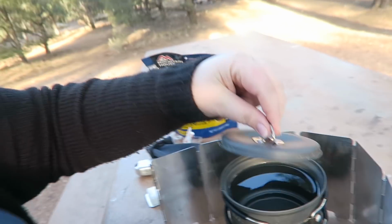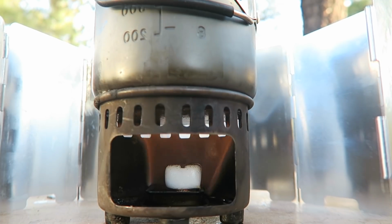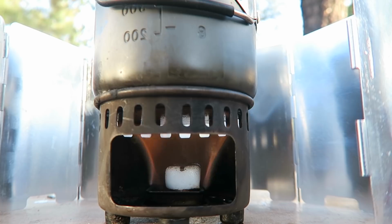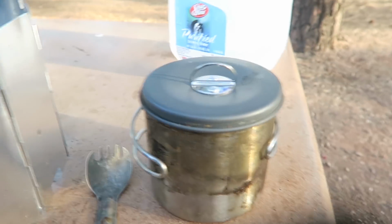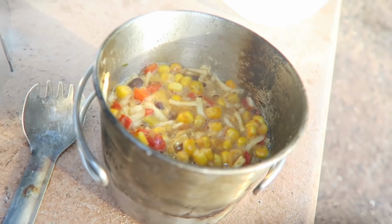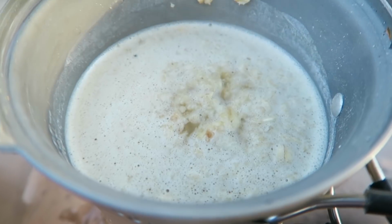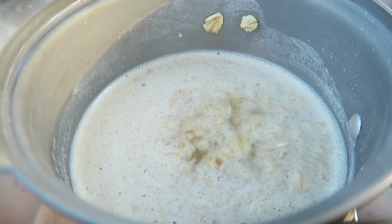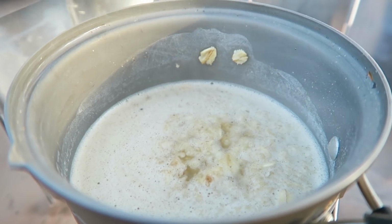It's dead easy, and you can see the water's already getting warm. It's only been on there for like 2 minutes. So this is half of the breakfast scramble. So I filled the hash with some water, putting a lid on it, gonna leave it for a couple minutes. And then I put the oatmeal over top of the flame, what's left of it, and gonna get this sort of to thicken. I have a feeling it's gonna be some watery oatmeal. I might have to add another packet and then save it once, if I don't eat all of it.